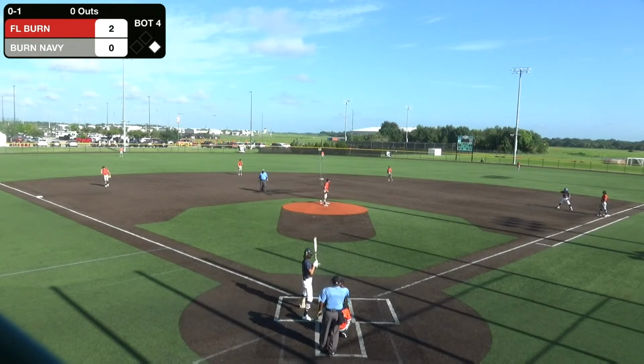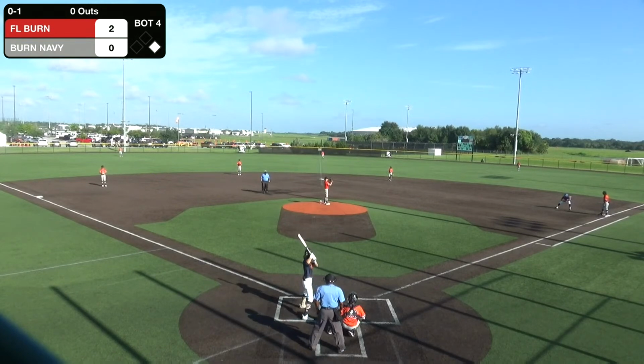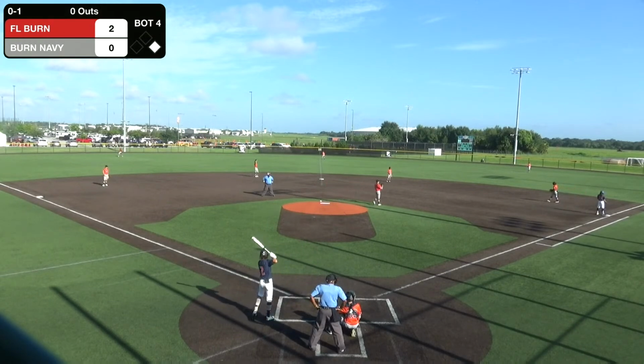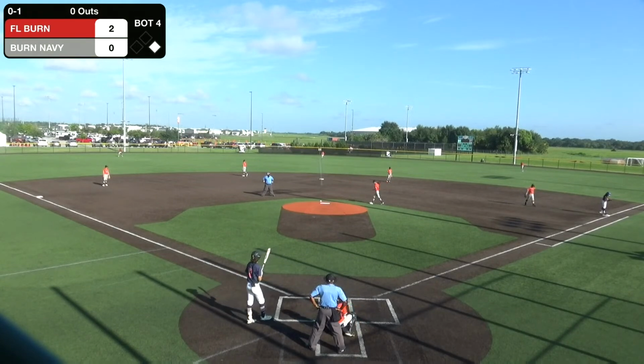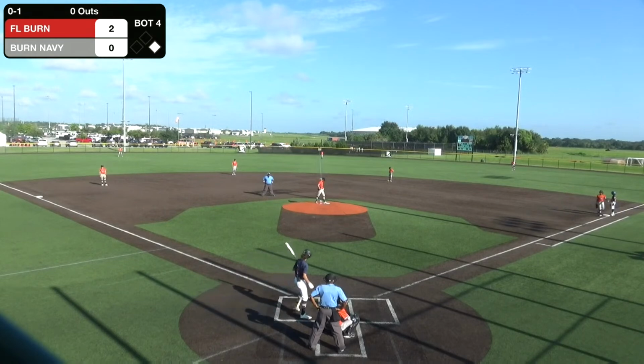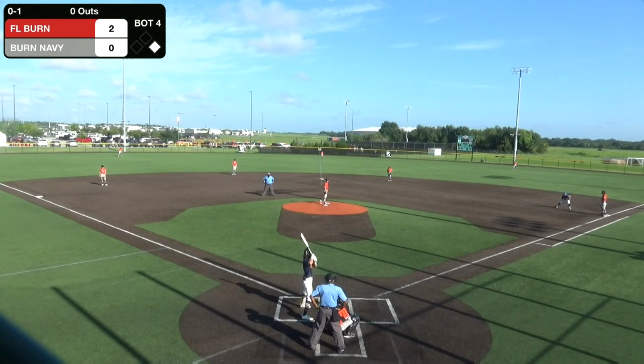Third base umpire there mentioning something to Matthew Kerrigan, maybe about making sure he stops. He does. His pause has looked like it's been a little quick as he tries a step-off move there, and Mateo Dalmau is able to vacate the base and make a good play to prevent that ball from going into right field there. So 3-1 count to Brady Harris with a runner on first. Nobody out here in the bottom of the fourth.